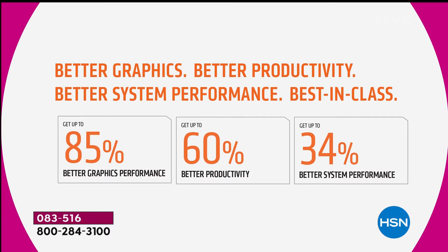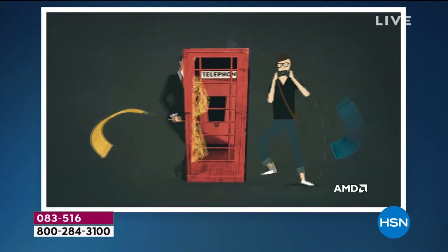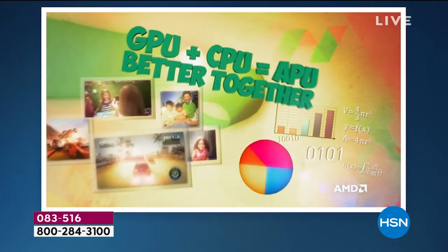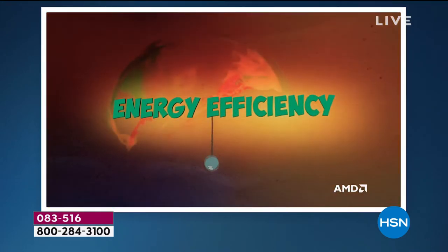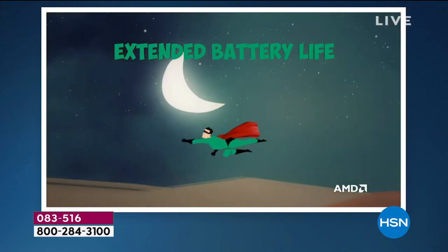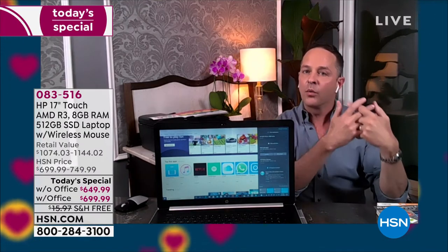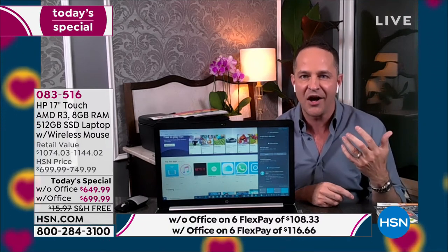And then if we have time, I'd love to show you all this video that explains what an accelerated processing unit is. That's another piece inside this computer that makes it so darn fast. In fact, you can see it right now, they're playing the video to show everybody. This is impressive. So what it is, in a nutshell, most computers have two different processors, a central processor and a graphics processor, and it takes about three steps for them to talk to each other. In this computer, they're combined together into one processor, so it's called an accelerated processor. It means extended battery life. It means better performance. It takes the central processor and the graphics processor and makes them into one, where it used to take three steps for them to talk to each other, Adam. Now it takes one. So it's really common sense to understand that's going to be faster and more seamless.